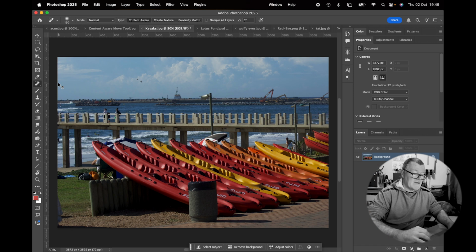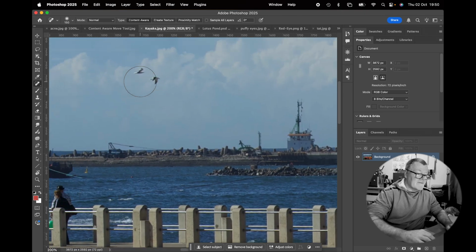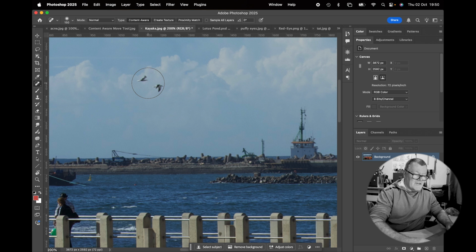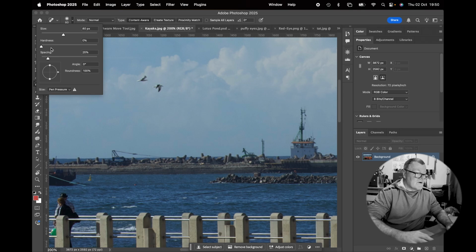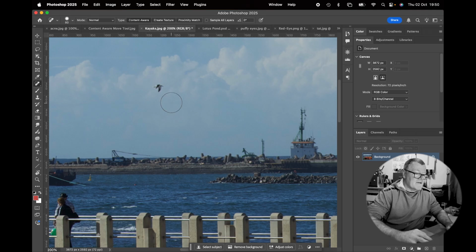So if I choose that one, you can see it's a brush. So if I zoom in here, you can see in the sky, I've got these birds. Now, they don't really read that well, so I might want to get rid of them. So I can change my brush size with my square brackets. So make sure your brush is a bit bigger than what you want to remove. And I've set the brush to quite soft, but I'm going to harden it up a little bit, maybe around about 50%. And then I'm just going to click. And you'll see that it heals over that area. It's a destructive process, so it is permanently changing those pixels.